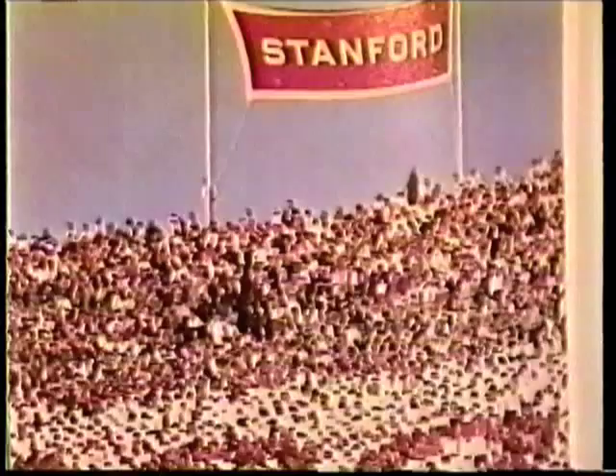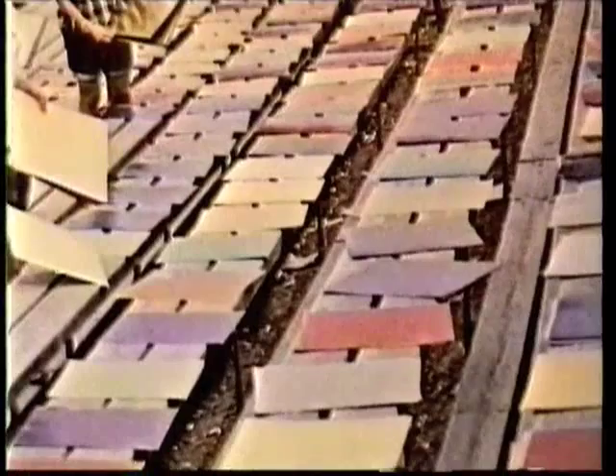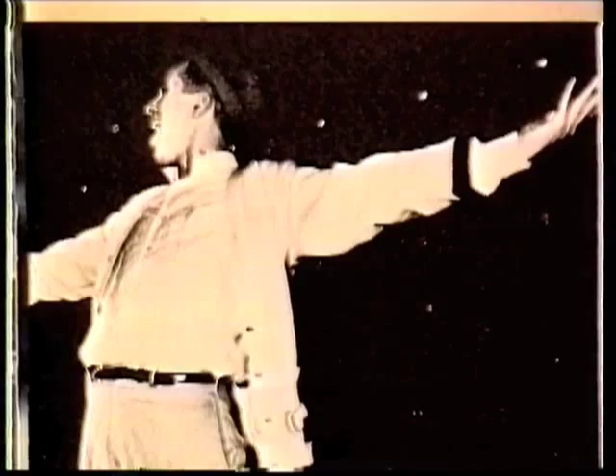By 1960, the Stanford card section had 45 rows of 77 seats. Each Saturday morning, student volunteers placed instruction cards, along with six two-color cards, underneath each seat, carefully arranged so that the front cards faced out to form a block S. Several still and animated stunts were performed at every halftime break, guided by a leader calling out numbers in sequence into a microphone. A typical stunt related to the opponent of the day or to Rose Bowl aspirations. The show always concluded with the spectacular expanding S.